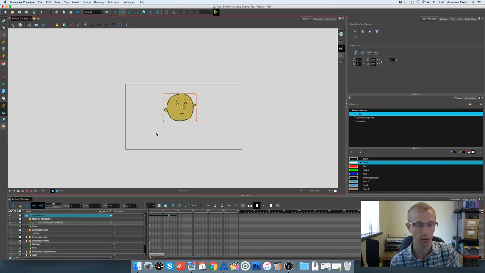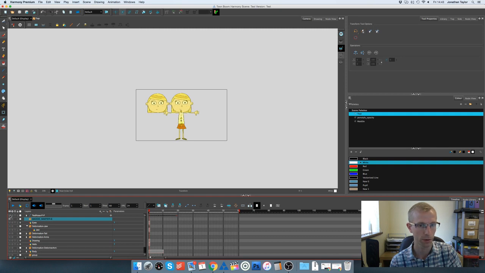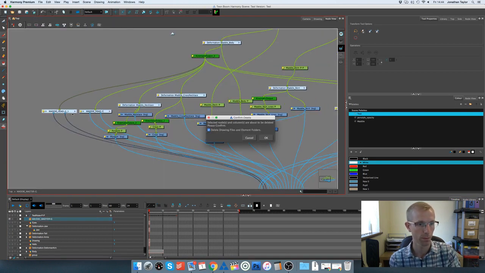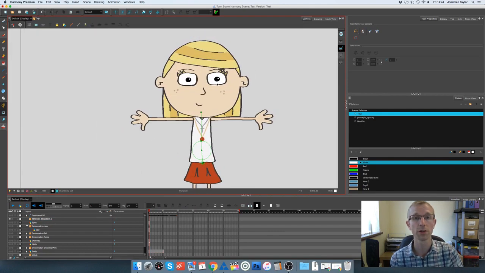Let me just turn her back on. Come on, Maddie. Right, there she is. Let's turn my heads off. Let me just get rid of this second head as well, because that's going to get very confusing. Okay, so I've designed Maddie to be a one image character. So rather than having lots of different positions of her head that you have to flip between, I've done it so that I can keep the same image as you can see on the screen and turn her head as I animate. So I'll just show you how I would do that.